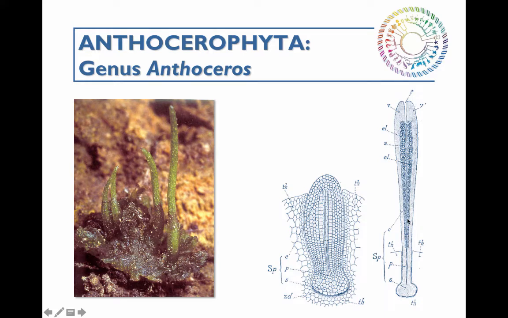And I'd like to point out in this diagram that the contents of that sporangium seem to change at different heights. Here at the top there are mature spores. Each of these small circles represents a spore waiting to be released. But as we go down the sporangium, those cells get smaller and in fact they are less mature. So there's a gradation in terms of the maturity of the cells within the sporangium. The most mature cells are at the apex, and the youngest, most immature cells are towards the base.